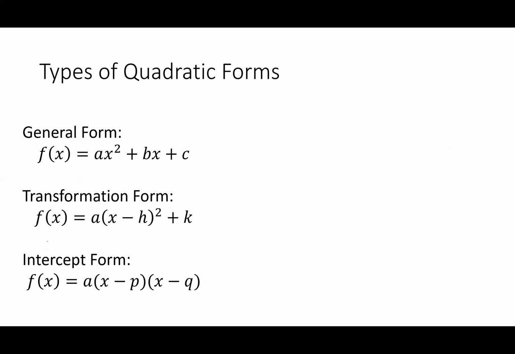So let me give a nice simple graphic here. We've got the general form of a quadratic, which is what we're the most familiar with. And what's really kind of a bummer about the general form of a quadratic is it doesn't really give you any actual information about the quadratic. As a note, remember that quadratics are parabolas, okay?